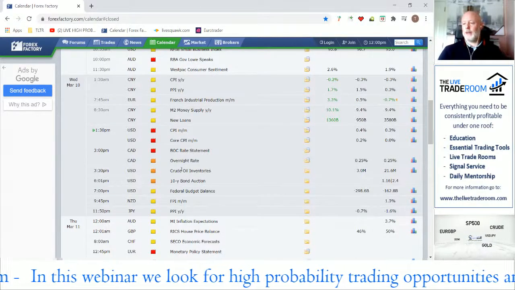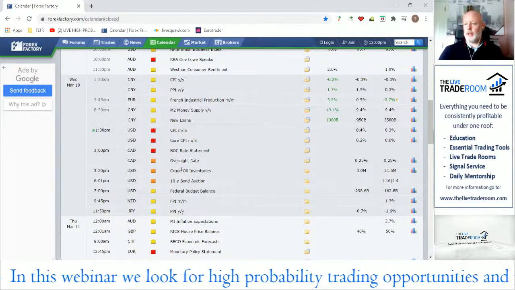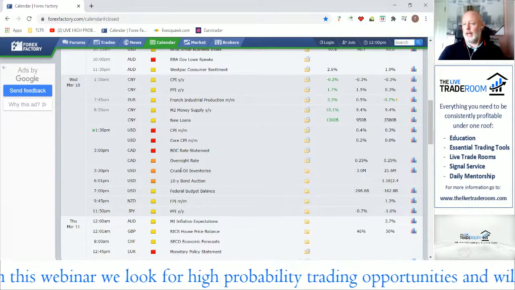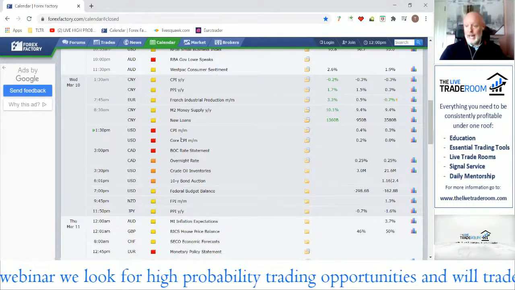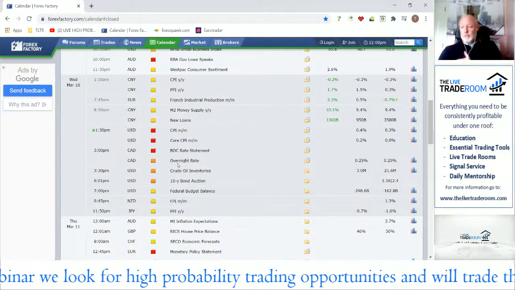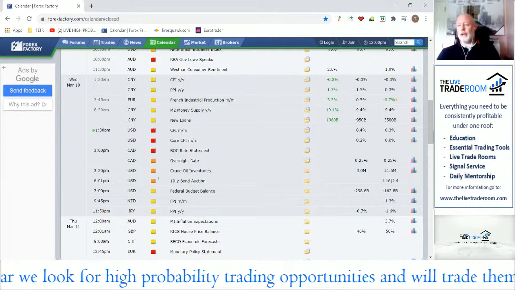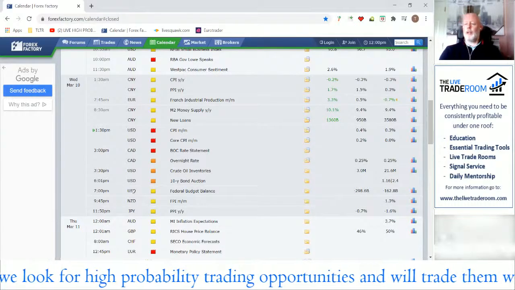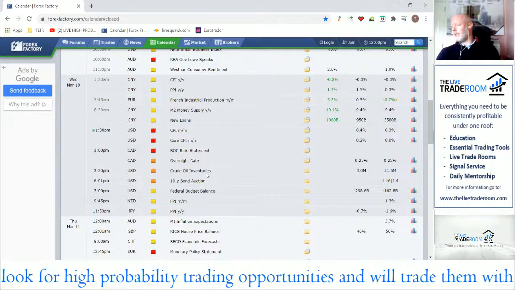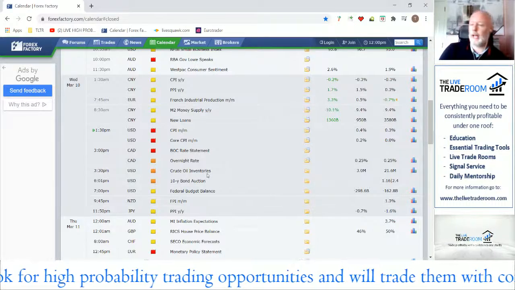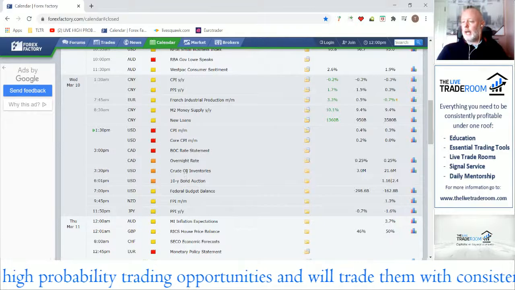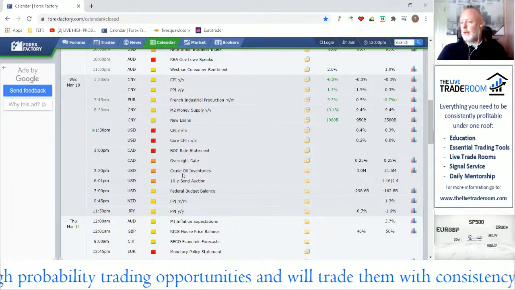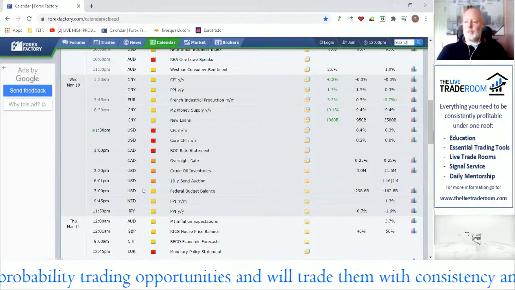In addition, there are some additional news events which we should probably take note of. And okay, we've got the BOC, so anyone trading the Canadian dollar, just be mindful of that event at 3 p.m. But there's two very important events. One's for the crude oil markets, and we're watching crude oil very, very closely this morning. And we may very well be close to getting into a bit of a crude oil buy trade. But we'll see how this plays out.